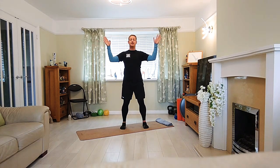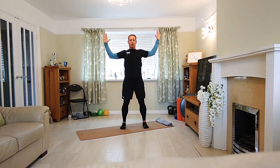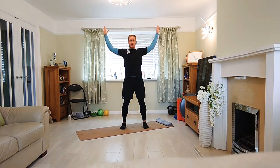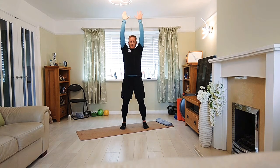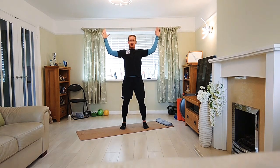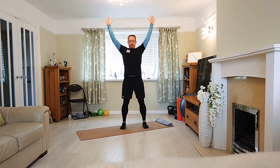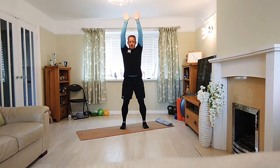Excellent. Palms facing out — we're now going to drive up, open wide, elbows in, palms facing out, elbows in, up and circle round. Elbows down. Our inhale is up; our exhale, our breath out, is down as you bring the elbows down, shoulder blades squeezing in. Soft knees. Keep it smooth and in pace with your breath.